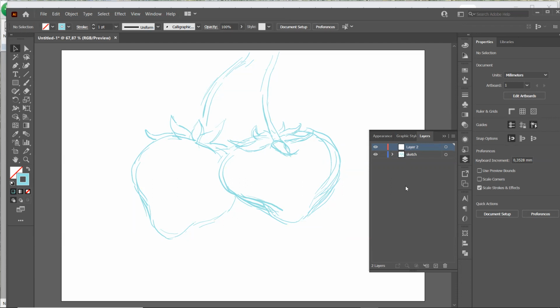But you have to remember that vector images are not pixel images, so you can't usually just fill in an area by clicking inside it. In Illustrator these days it is possible to do that, but then you have to use a specific technique. Anyway, I'll lock this sketch layer.